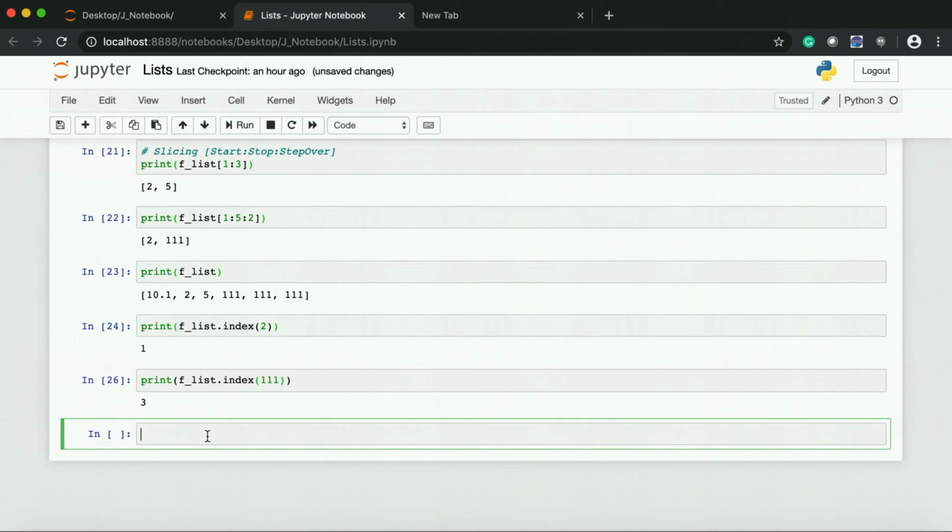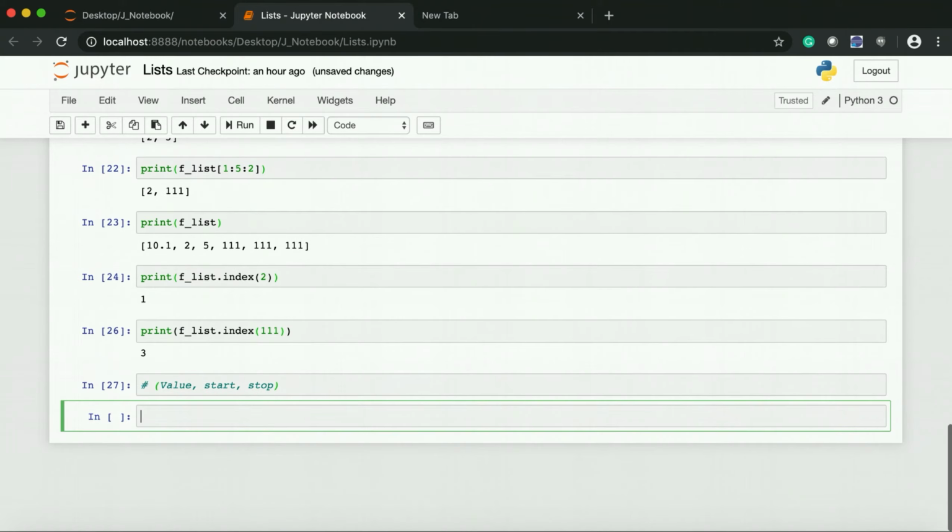Also this index has something similar to start and stop. What is the value? First is the value, second is start and the third is stop. Now we'll see what it does. I'll write f_list.index. The first one, value, what value? I'll give 2.